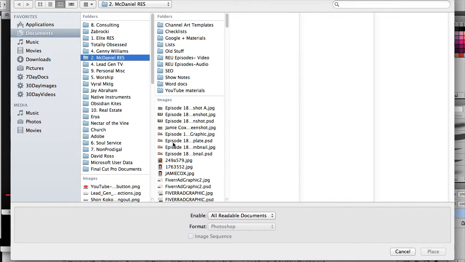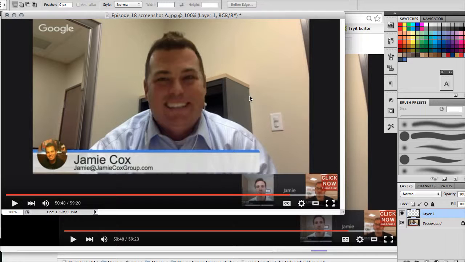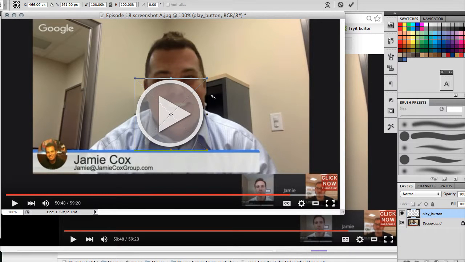We're going to create a new layer, and we are going to place, and this is in the drive, I've got it also in my documents here anyway, but we're going to go in and grab, all we're looking for is just this play button here. So we're going to place that, automatically puts it right into the middle.